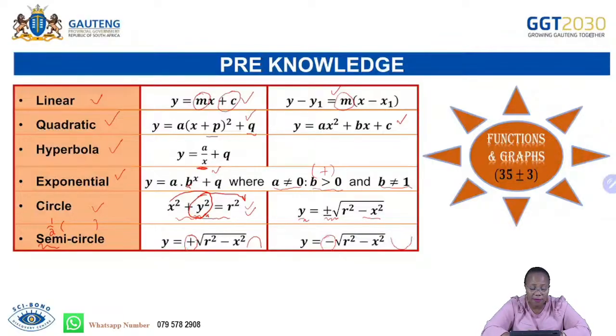Okay, look at this. If it is positive, can you see it is concave down? Do not confuse these shapes with the parabola ones. They are contradicting each other when you refer to the parabola. If it's a positive semicircle, it will face down. If it's a negative semicircle, it will face up.